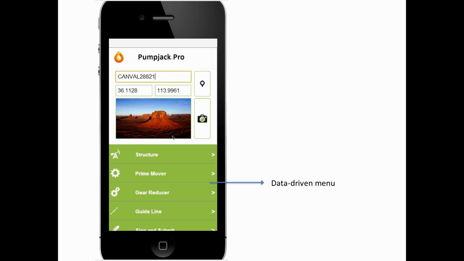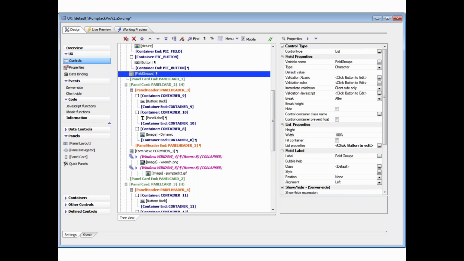The next thing I want to go over is the menu. Now, the menu, like I said before, is a data-driven menu. It's actually created when the application is run, and it's doing it using data that comes from a list of basically fields and icons. I'll show you what I mean by that.